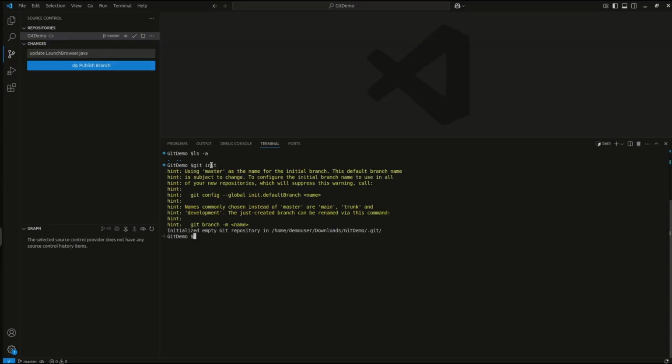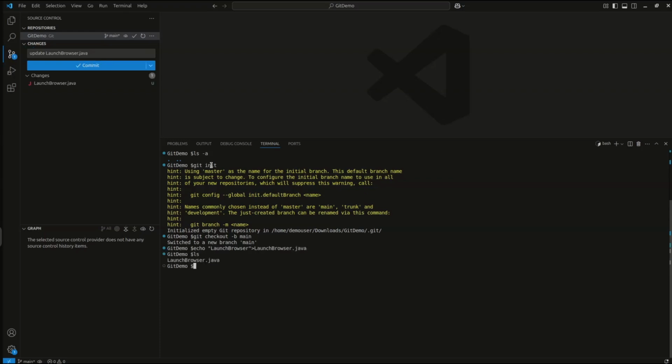And next we will create a branch. We will say checkout and we will create a main branch, and then we will create a sample file here. So I'll say launch browser, and I'm going to create a file called launchbrowser.java.